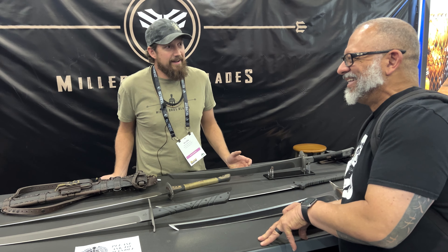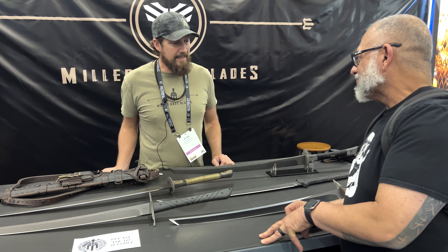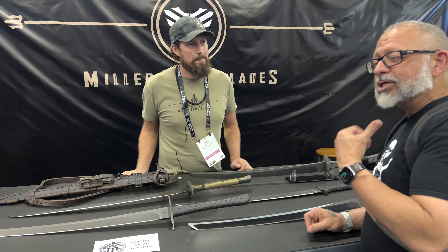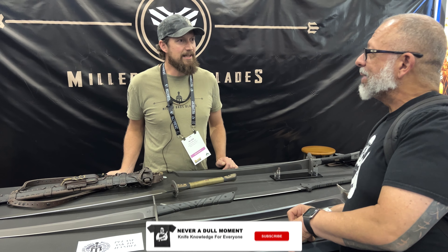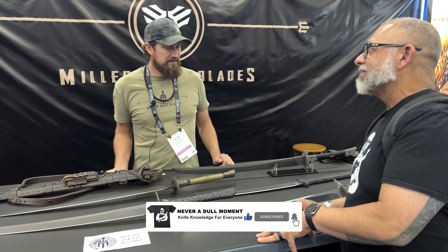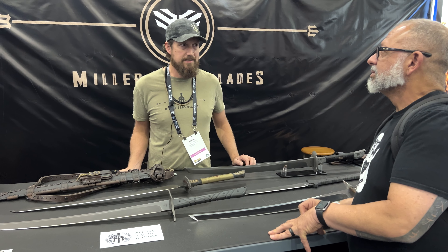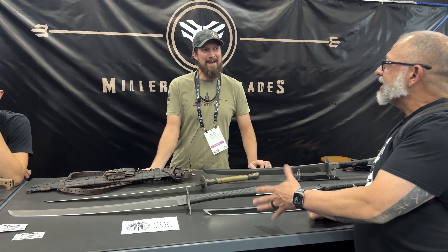As for what people are doing with these — it could be clearing land, they're definitely built for that. Whether it's collecting or using, I'm all about using them if you want to. I personally took a ninja sword a couple of years ago and used it on a fallen tree — the kids weren't too close! I don't think my sword held up the way Z-Wear should. The edge retention and durability on Z-Wear is excellent.